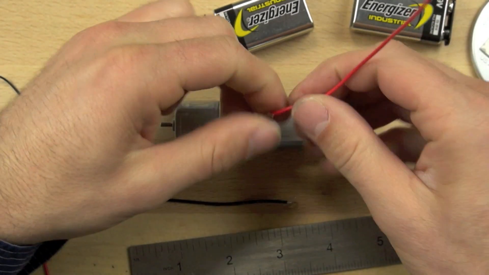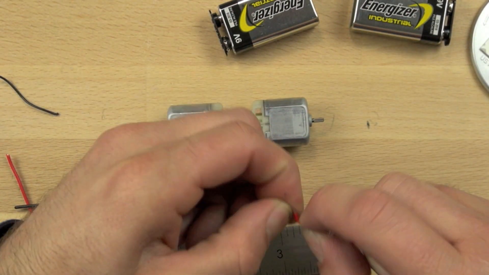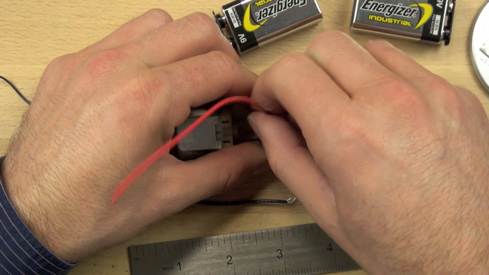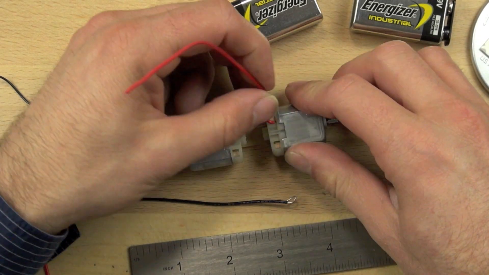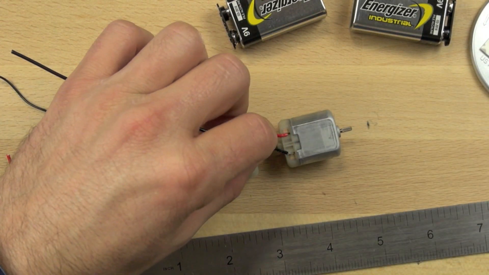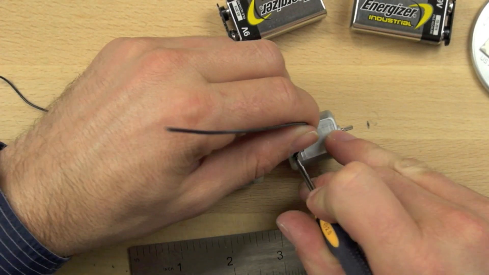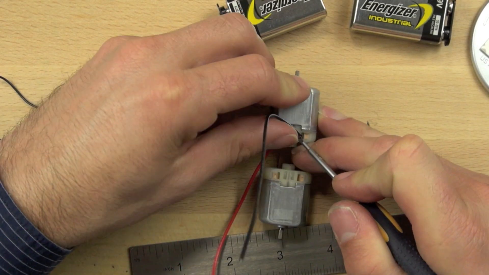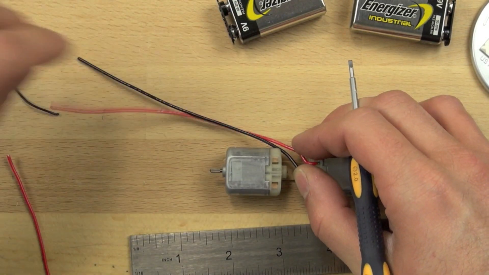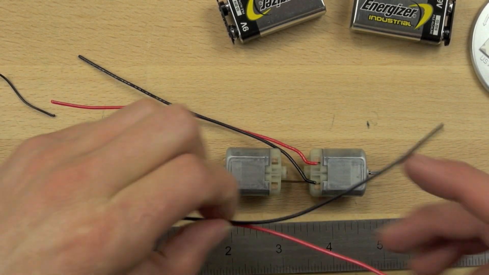We kind of want to make sure that it holds it in place. So when we push the wire in, it should fit pretty snugly. So that one didn't fit too snugly, so we're pulling it out and going to adjust that loop so that it pushes against the little metal tab on the motor. We want to make sure that that metal tab grabs that wire and holds it in place. It should be pretty snug. You might even want to have it snug enough that you can use the small screwdriver to push it in place because you don't want the wires to fall out. So we're going to just repeat the same thing again for the other side.